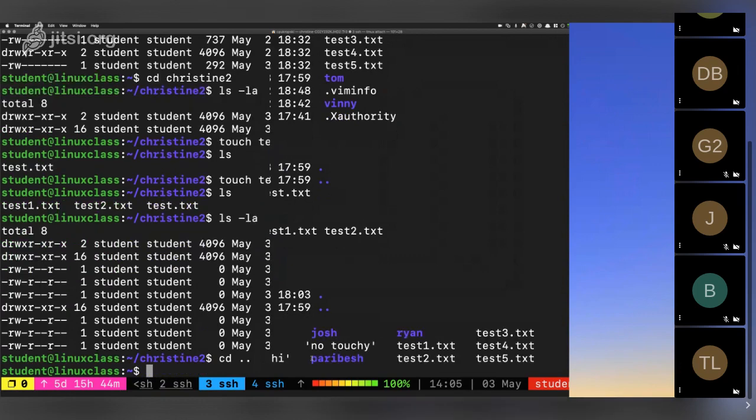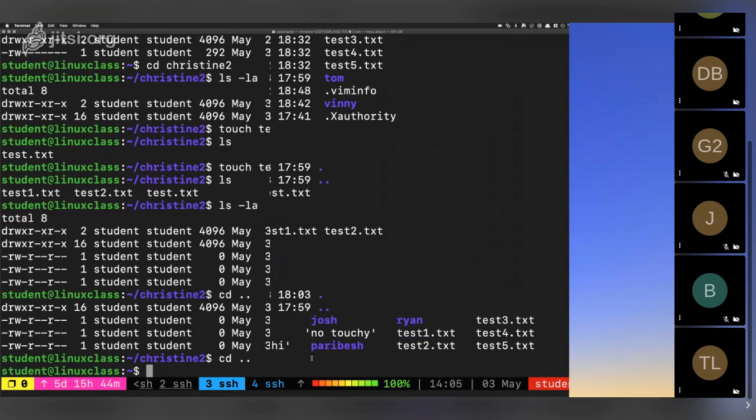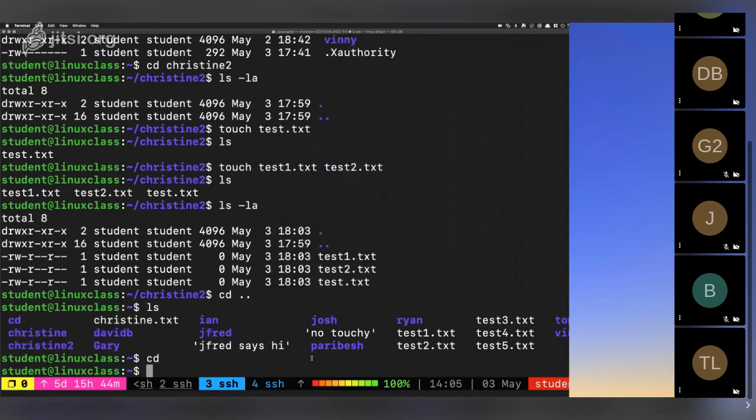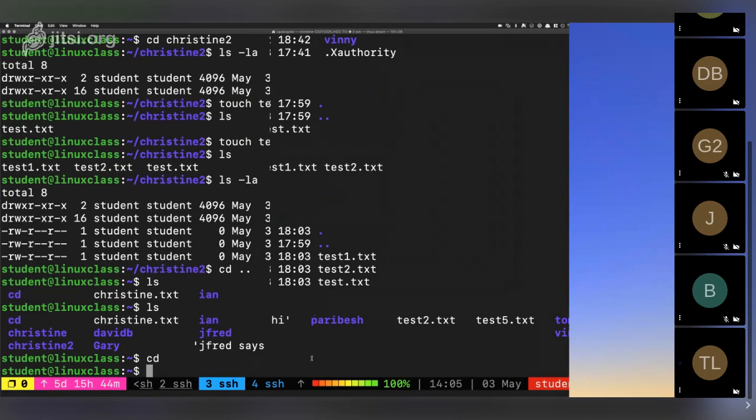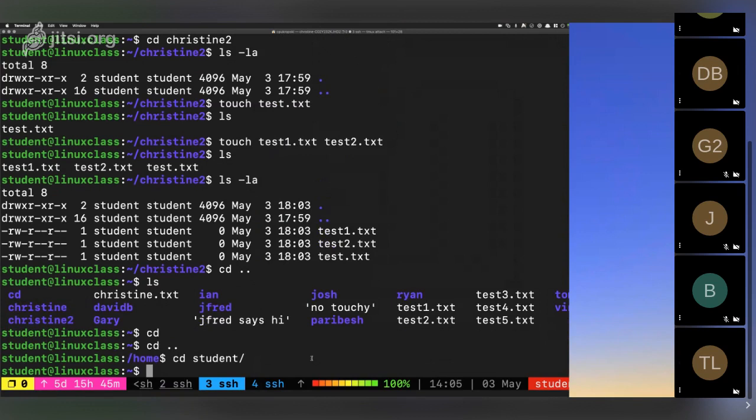Another thing to know is if you want to get back to your home directory, there's a little shortcut. If you just type in cd and then enter, you'll be brought back to your home directory. That's just a kind of hidden thing. I actually only learned that maybe 6 months ago or something. But to go up a folder, it's just cd space dot dot. I often do this when I'm thinking in a terminal, and I do that a lot, so it's a good one to know.